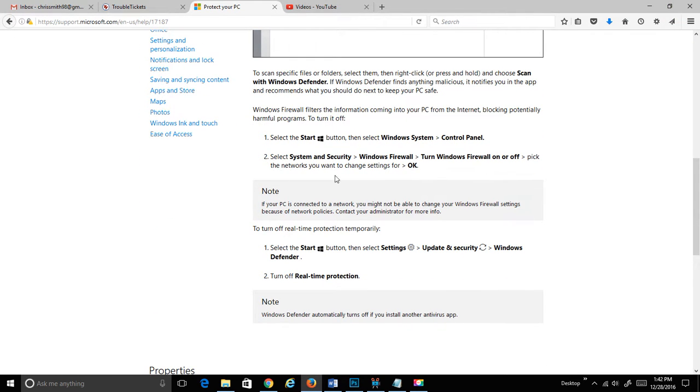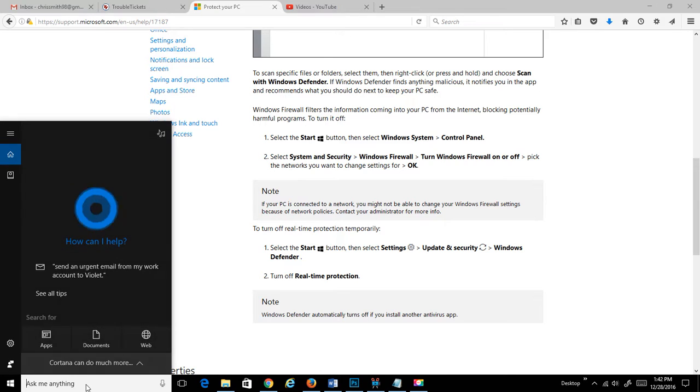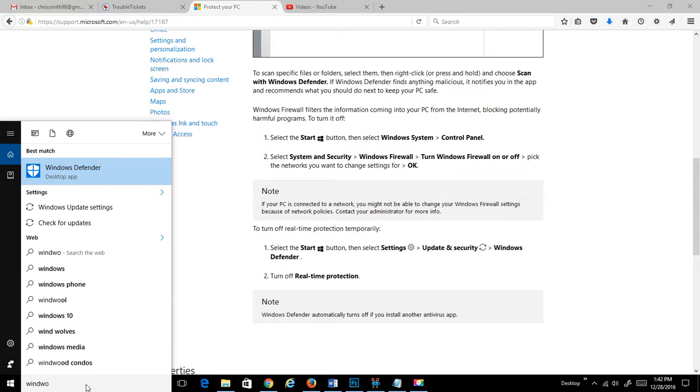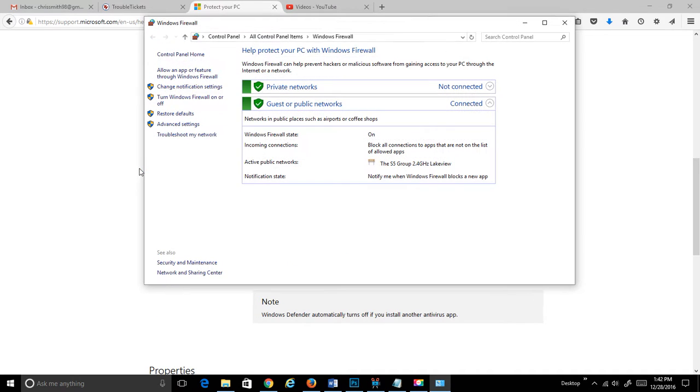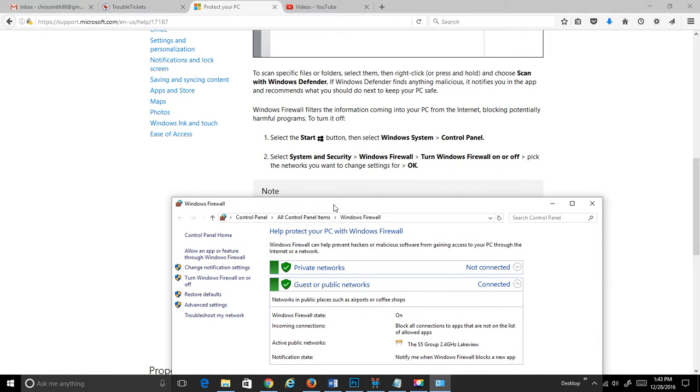Okay, I'm going to do the route that they showed you here. For this one, they want you to choose the firewall. Let's do that. You can certainly type Windows Firewall into your Cortana search box and pull that up, which for me is always the easiest thing now. I just think, okay, firewall, type in Windows Firewall, put Windows in front of everything, and it's pretty much going to get you to the spot that you need to be. It takes you right to the control panel, which is exactly what they're showing you to do here.